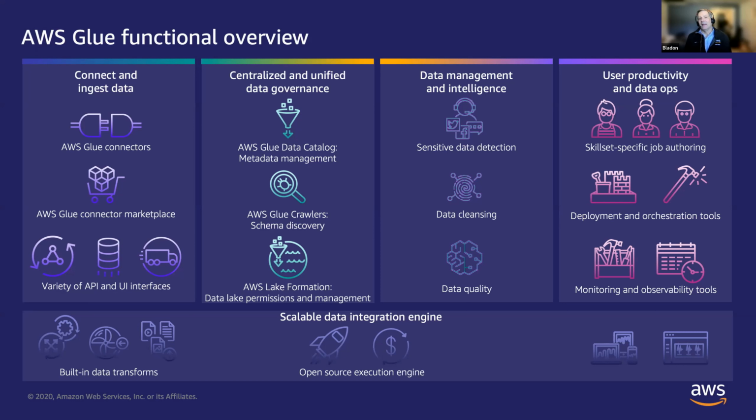AWS Glue has hundreds of data connectors into other upstream or downstream data stores or data sources, including Amazon Redshift, all the relational databases, RDS especially, but any relational database really. MongoDB, SaaS providers such as Salesforce and other ones. It's also built on APIs, so if you're building with code, you can integrate with those REST APIs really easily to build your own connectors or to build your own special functionality.